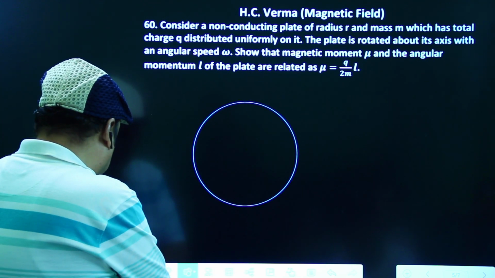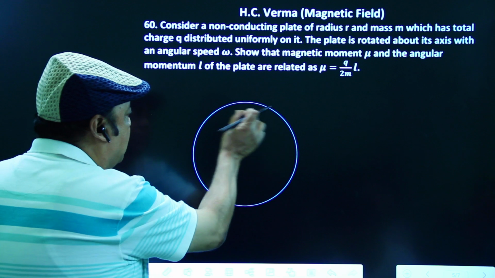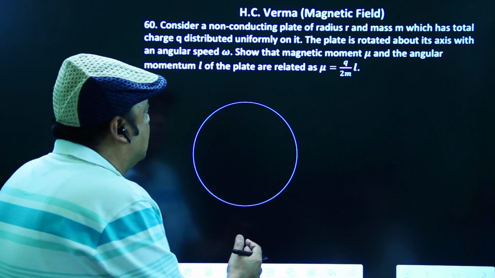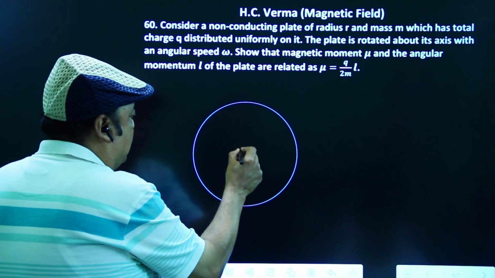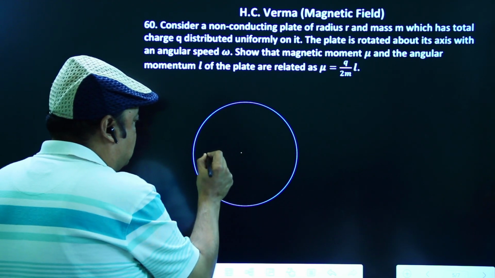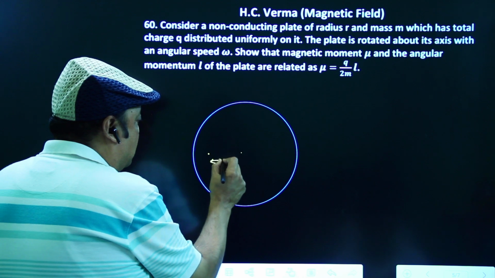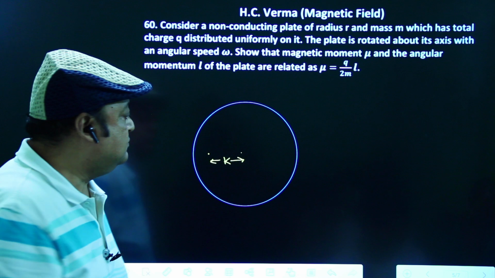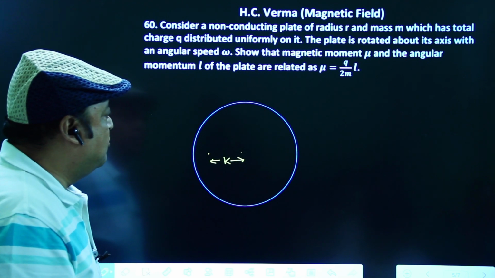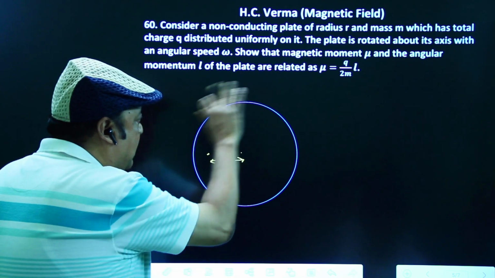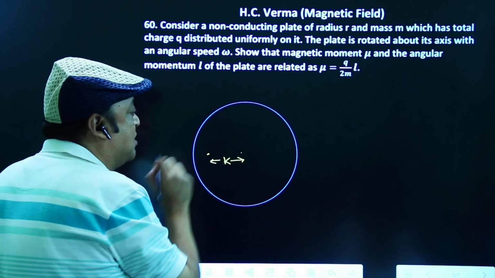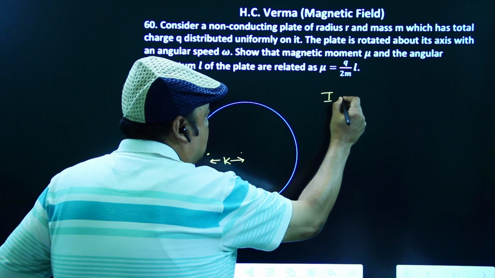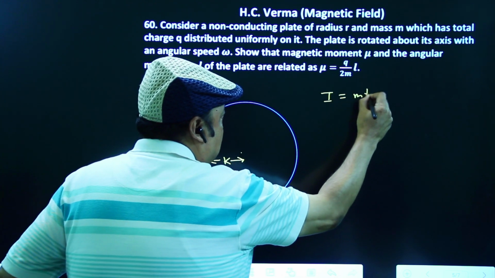Now to derive this relation, you would need to take a small element of area and use integration, but that is a little long, so I will use a different concept. We know it is rotating around this axis. Let's take this point, which gives us the radius of gyration. What is this point? This is the point at which the entire mass is assumed to be concentrated so as to give the moment of inertia. Okay, so moment of inertia is, in terms of this radius, mk square.